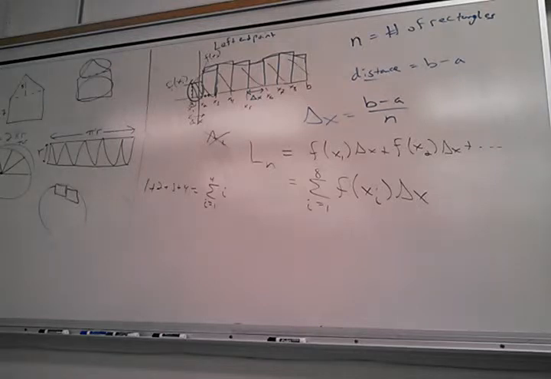What would the width of each rectangle have to be? 1.5. Yeah, exactly. So my width would be b minus a, which is 3. I've got to go 3 across, and I want to use 6 rectangles. So each one has to be 1/2 wide. The first thing I'm doing is using the left endpoint to identify how tall each one will be. So I want to go 1/2 of the way, here and halfway over. And the height is always going to be determined by how high it is on the left side.